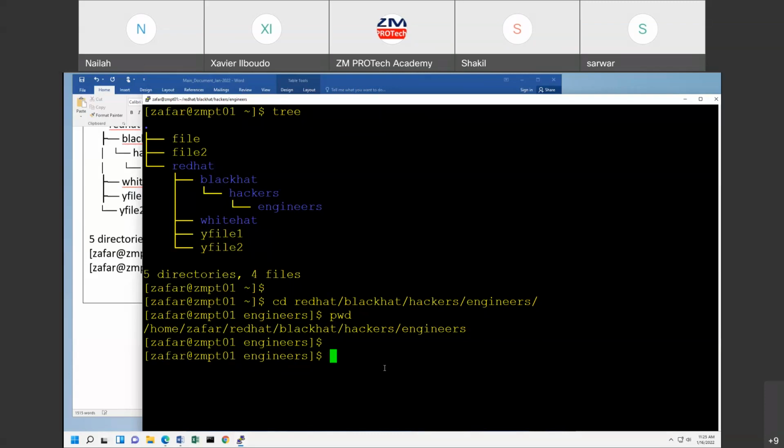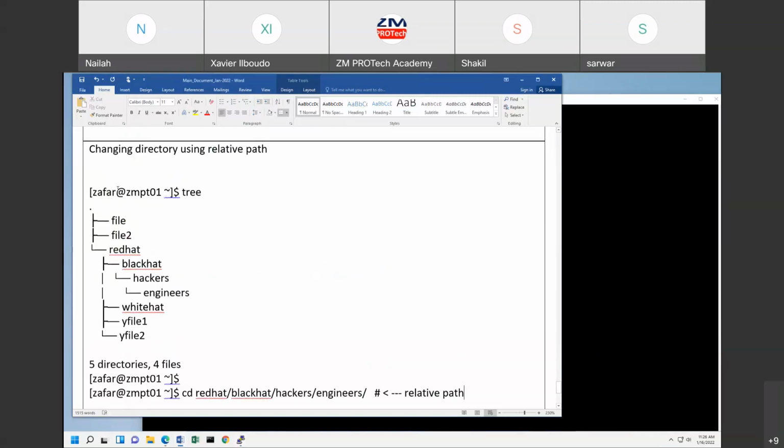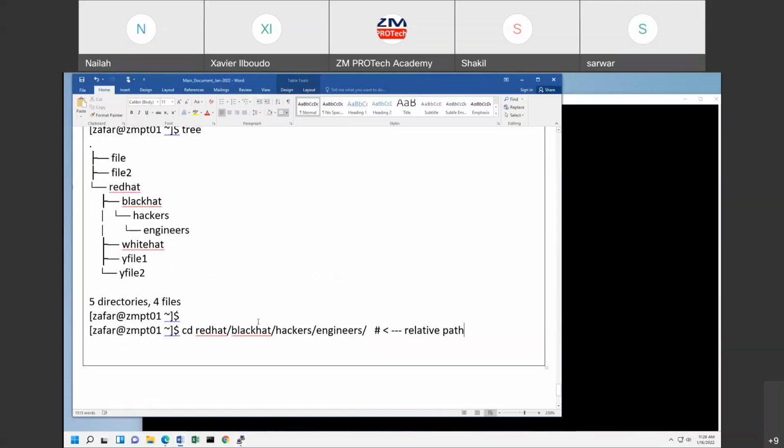Okay, sorry about that. So this is called a relative path. Now I'm going to go back here and say changing directory using absolute path.